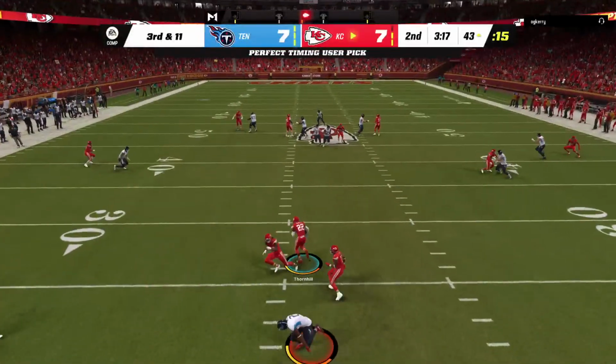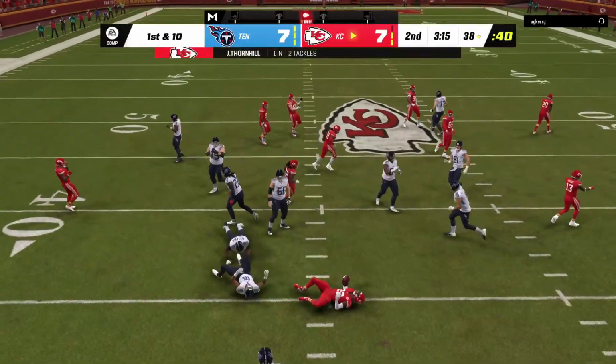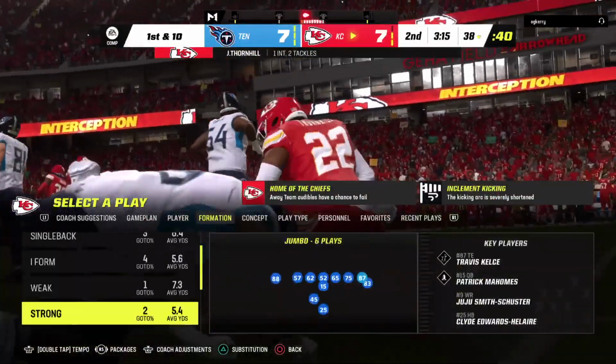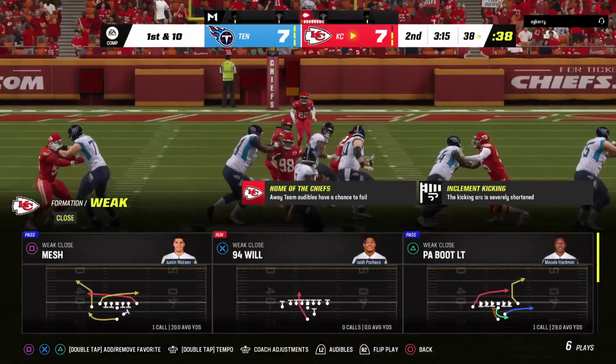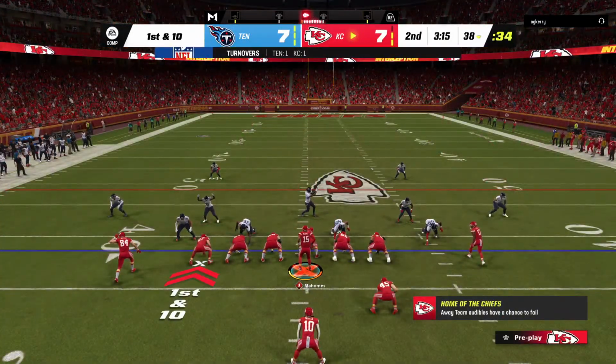Into a double team, and it's intercepted. Picked up by Juan Thornhill. And the Chiefs are going to get the football here as he gets this up to the 38-yard line. 3rd and long that time. He was trying to make something happen, but a little too risky.